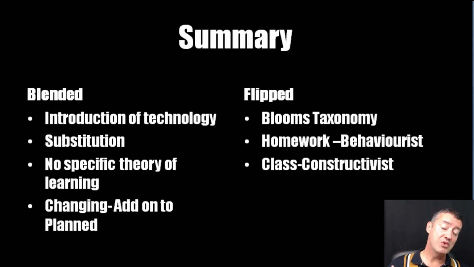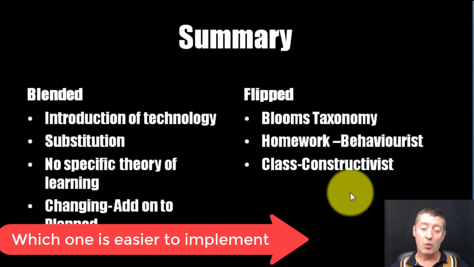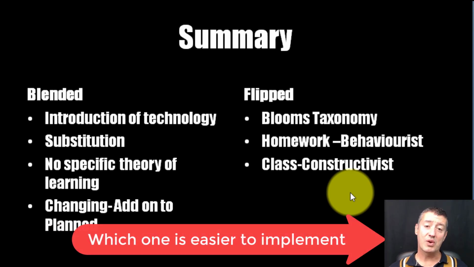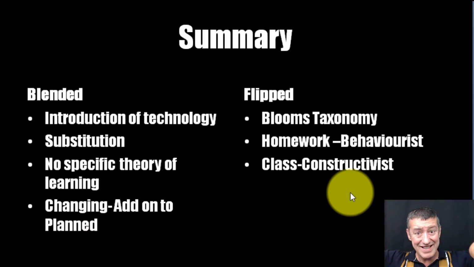So you'd be using some aspects of behaviourism and some aspects of constructivism both in the class and in the homework. One final point: if someone were to ask me which one is easier, I'd say the answer is flipped classroom, because the flipped classroom is clearly segregated. You know exactly the types of activities you're going to ask your students to do at home. They're going to be based on Bloom's lower order thinking skills. It's often going to be the use of video and podcasts and articles for the students to read, plus some activities.